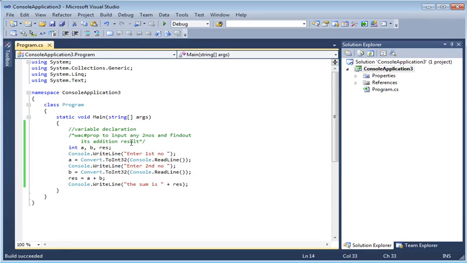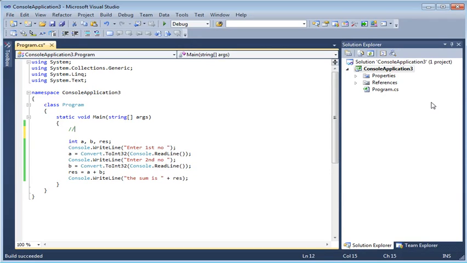Now some methods we will see for the Math class as well as for the String class. So let's go with the methods of the Math class. So in the Math class, the methods I'm just writing here as a comment. Math class. The methods are Max, Min, and Sqrt, then Abs, absolute value, that is. So for all I will show you the examples. So this is the Math class.